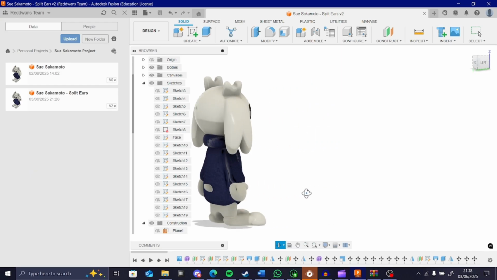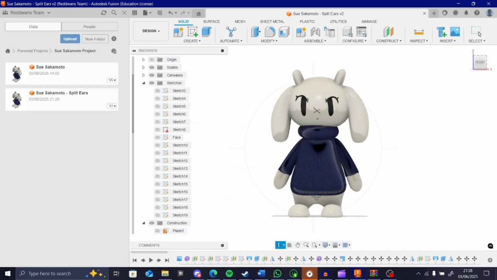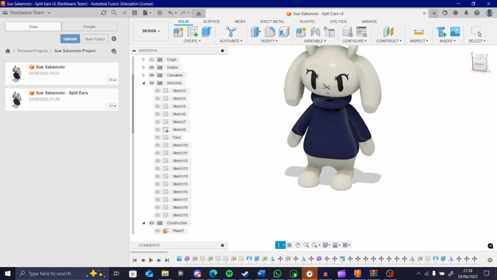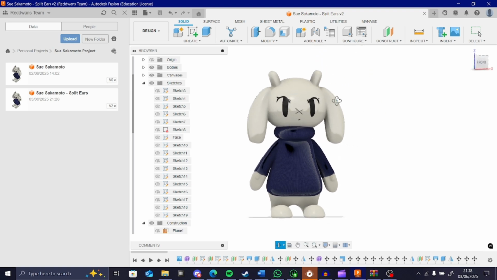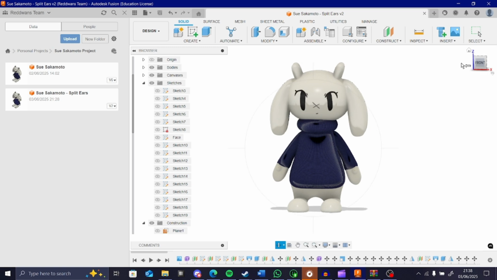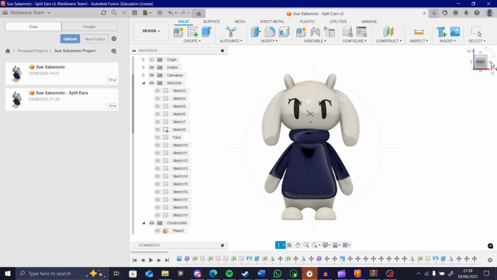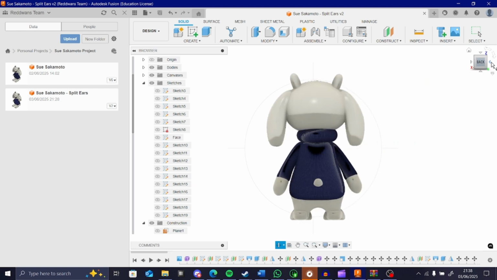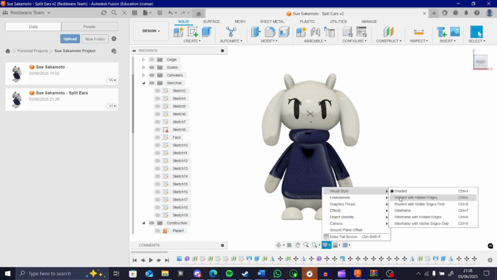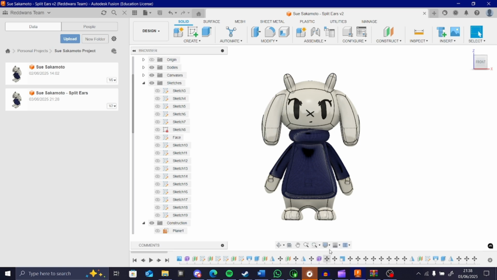For Sue's smaller ears, it took a bit of trial and error. This was mainly because I tried to use a soft body to directly make them, but it didn't work. So I tried to use the good old loft mechanism. However, that also didn't work due to the nature of the main face. So what I did was, after creating an outline of the ear, I boxed it all in. I basically connected both the humps, and in doing so, I was left with a box. I extruded that entire box out, and then I extruded the hole after, because the lofting tool would work on the box, and then I just extruded the hole. It gave me a decent shape, and I decided to mirror it, and that was it.